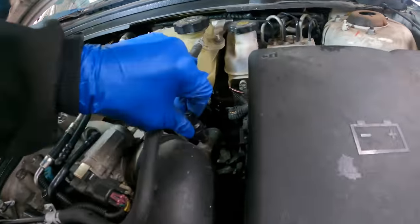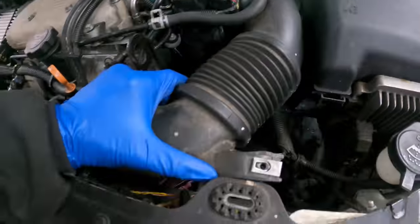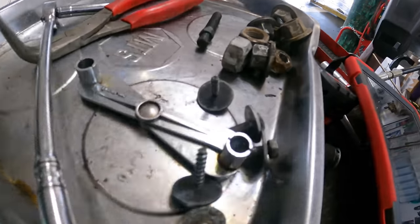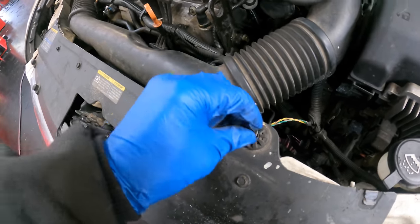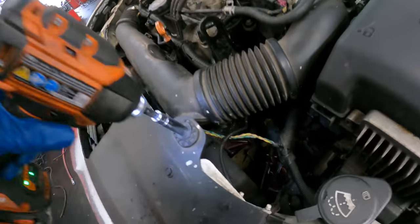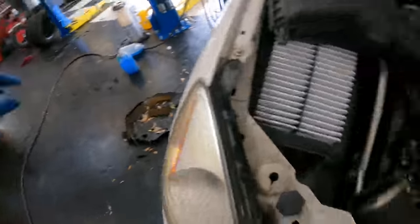Yep, that one clicks on right there. See, this guy goes under here because it has to bolt in. I think that's my last bolt. These were from something else that got new bolts, or nuts. Yeah, that's the last one on this car. Let's get a thread. What are you doing? Yep. Click. Okay, yep, I knew this was for a mass airflow.